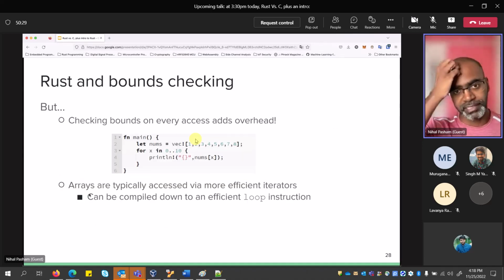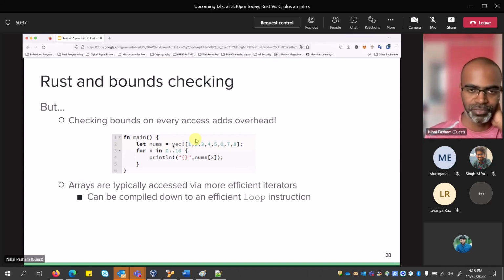So, Rust and bounds checking. Now, here, if you look, this is a vector. A vector is a growable array, a dynamically growable array. When you put a vector on the heap, you normally use this.